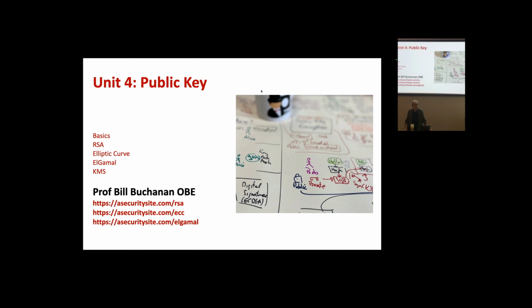When we look at key exchange, we'll look at the elliptic curve Diffie-Hellman method and see how elliptic curves are used to exchange keys between Bob and Alice. Then we'll look at a little bit on the El-Gamal method and see how that's used. And in the end, we'll see how we use the HSM, the hardware security module, in the cloud, because most of what we do now is in the cloud.